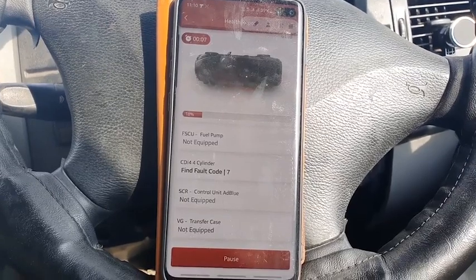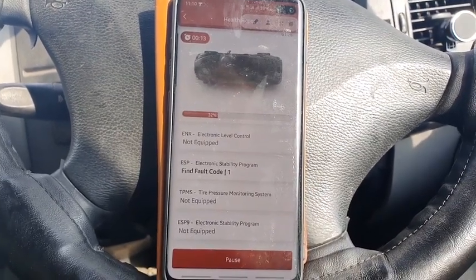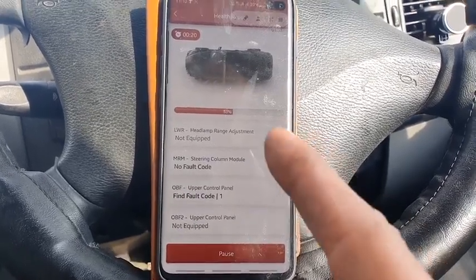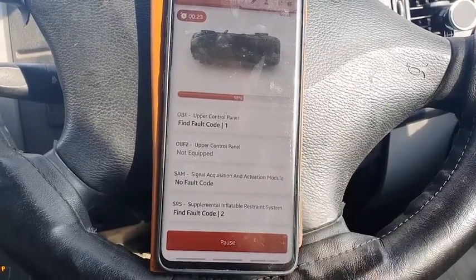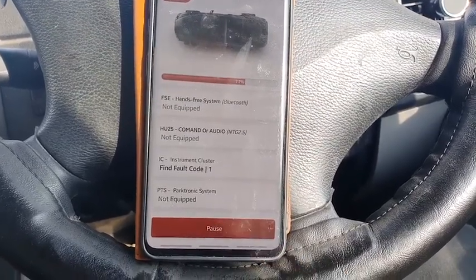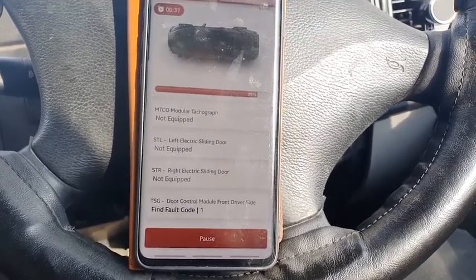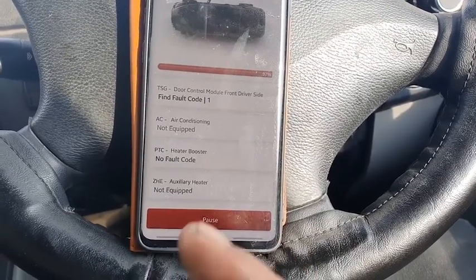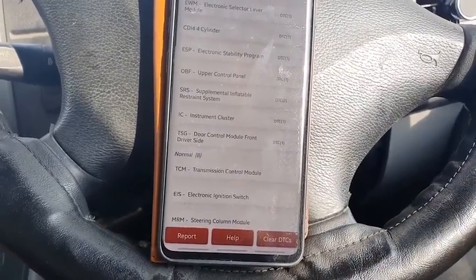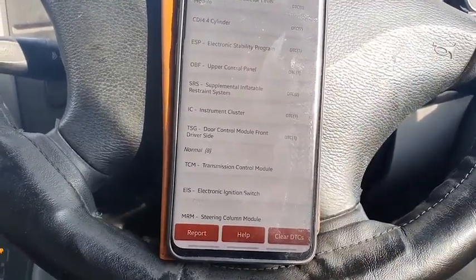Let's see what it comes up with. My concern is that CDI 14, whatever it is for. Now look at this little diagnostic tool. It's very, very affordable. You can do bi-directional commands on it. It's amazing. You can generate a report and send it to a friend or somebody who knows more about what you're doing. I am looking to buy more professional ones in the future because I do need it, even though I'm a locksmith. I am not an engineer. I don't do engines. I don't do electrical stuff, but I'm learning. And as I said in my previous videos, I am always learning.